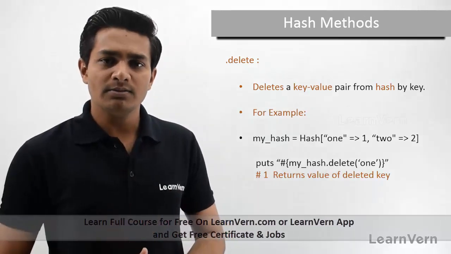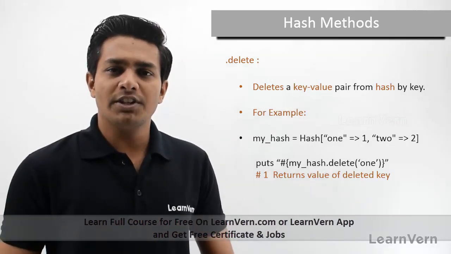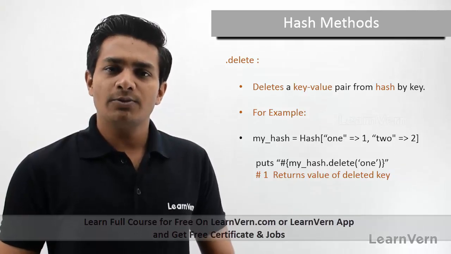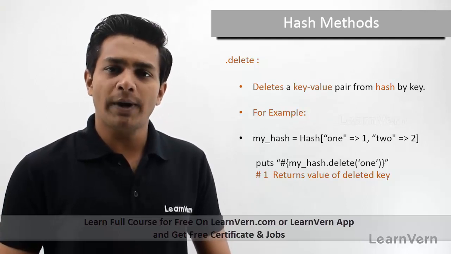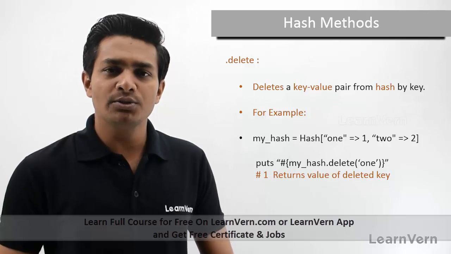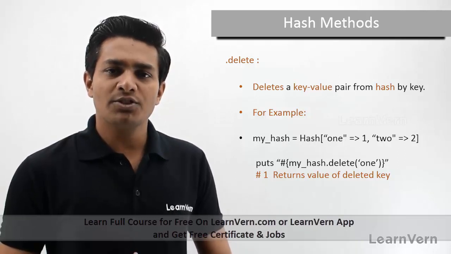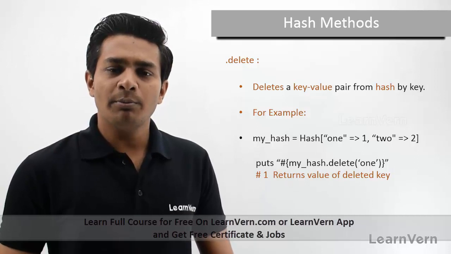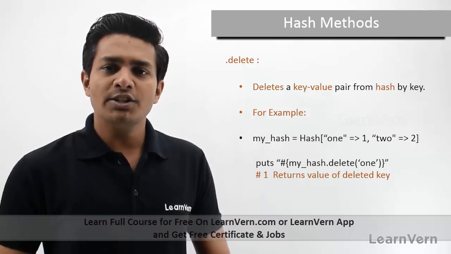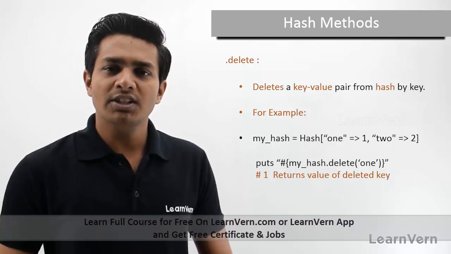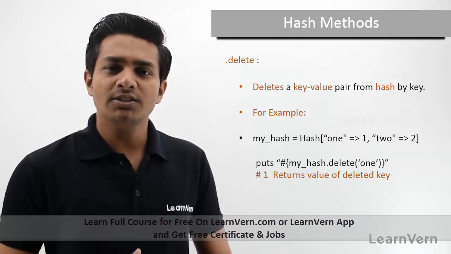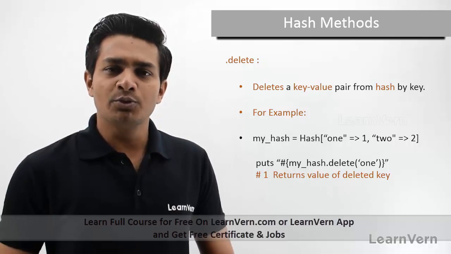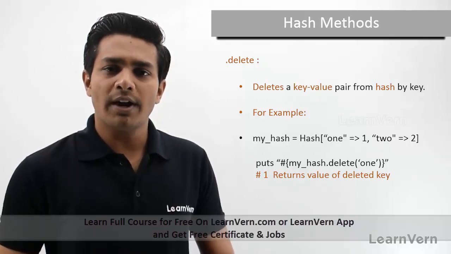Here in the example, I have created a hash which contains two key value pairs. And from the two key value pairs, suppose I want to remove my first key value pair from my hash. So what I need to do is write my hash variable name dot the method, that is delete, and I need to pass one argument, the key that we need to remove from my hash. Here I am specifying my first key value pair's key, that is 1, and it will remove my first key value pair from my hash.